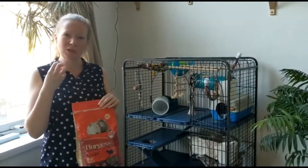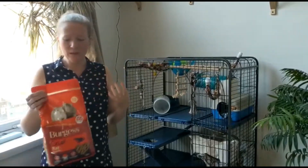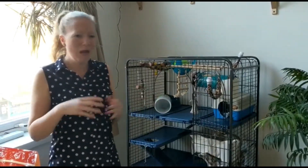These are the rat pellets that we give to them. They've got all the nutrients especially designed for rats so they keep them very healthy, and they're nice and crunchy and hard as well. Rats' teeth keep growing continuously, so these help to keep their teeth worn down a little bit and stop them from getting too long.